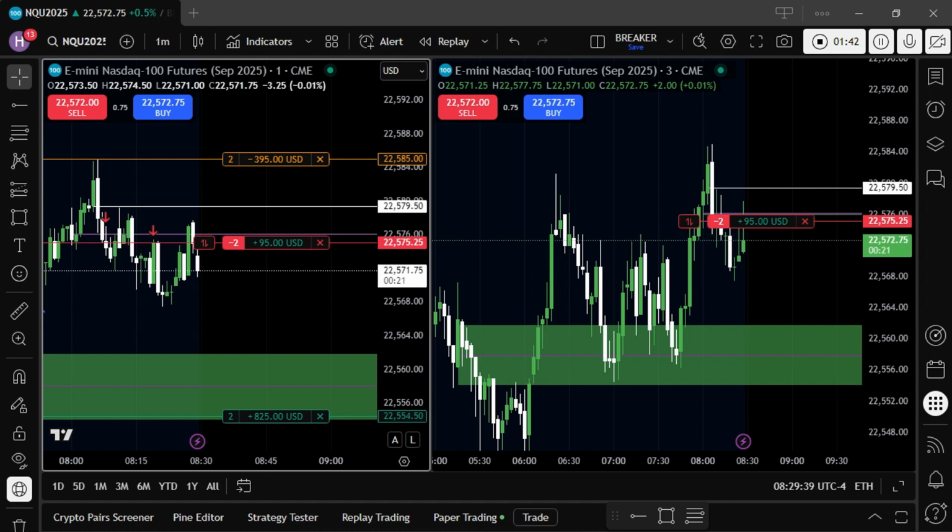So on the right hand side of the screen on the 3-minute chart, you can see the relative equal lows inside of the inefficiency. The green box, the inefficiency, it's on a higher time frame. I think that's a 10-minute inefficiency. That's why it's kind of hard to trade with just one screen, because you can only look at 2 time frames at the same time.